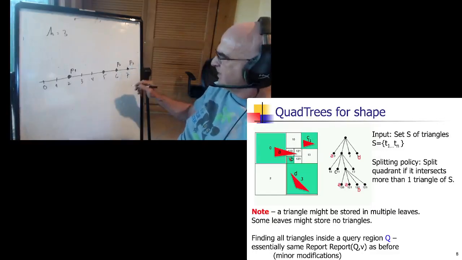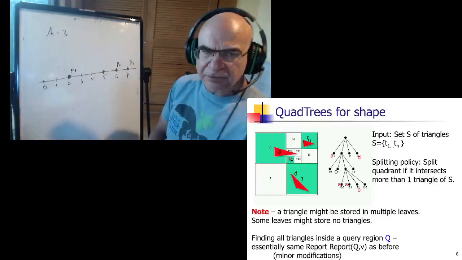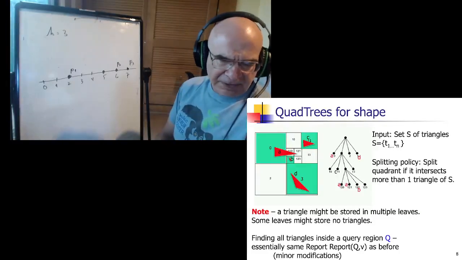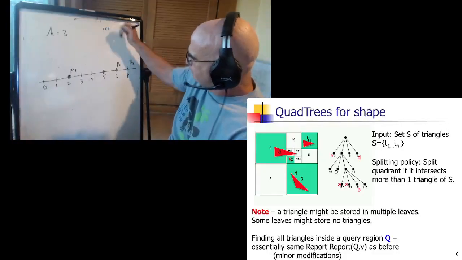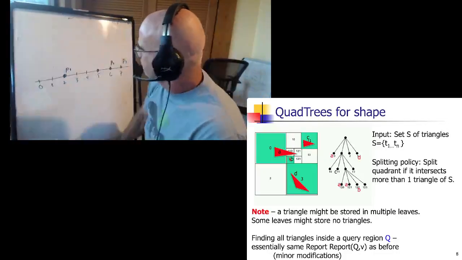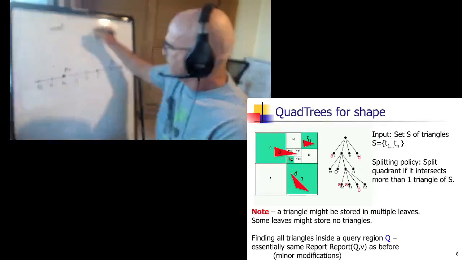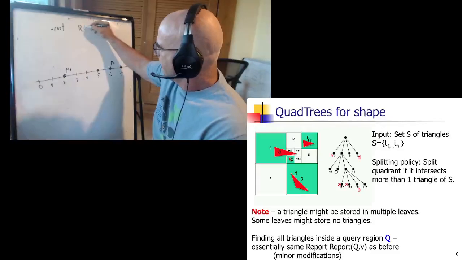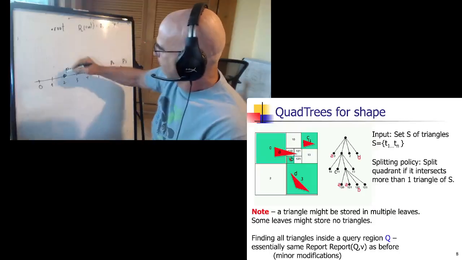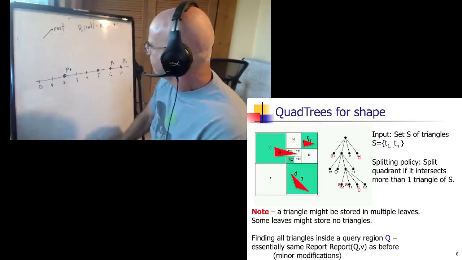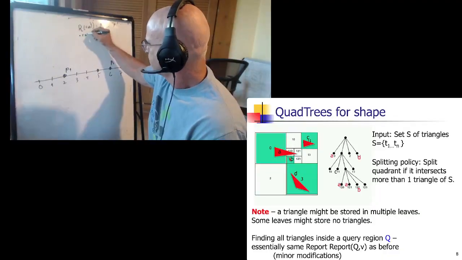And I want to create a quadtree for all these points. A 1D quadtree, but it's good to understand the 2D case. So I have the root, and what is the range of the root? R of the root is the numbers 0 through 7.